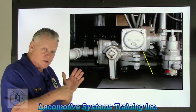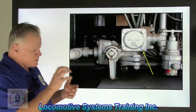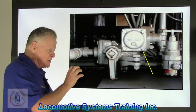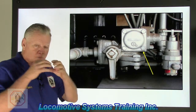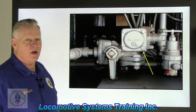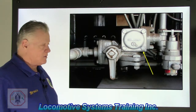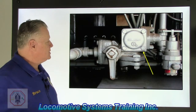You put the new square seal, most of them are square seal, on that cover, and then you put that cover on where that filter is, and you actually raise that filter up a little bit and compress that housing until you start all the bolts. That way it properly aligns that filter inside that filter housing. If you don't do that right, you're letting dirty unfiltered air get in there, and you're just destroying those components. Okay? Branch pipe filter, very important. So go to the next one.